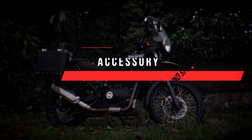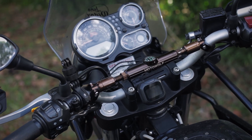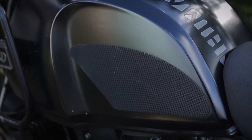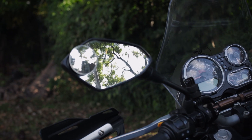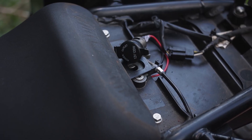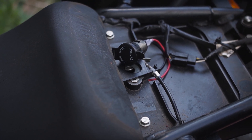Now let's talk about all the other accessories I have added to the bike. One of them is a handlebar brace, which gives the handlebars extra strength when I'm standing on the pegs doing off-road riding. I also have knee grips on the side of the tank, which helps me grip the tank and have more control when doing off-road rides. I have also added new side mirrors for the Royal Enfield Himalayan because the stock mirrors aren't that great, and added blind spot mirrors for a wider view. Finally, I have fixed a lighter charger so I can charge any of my devices on the go — mostly for emergencies, since I use a power bank most of the time.